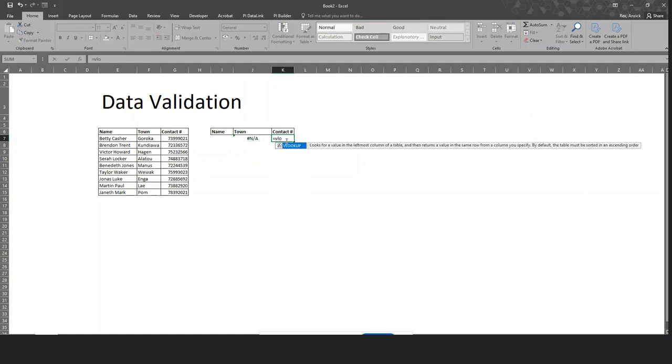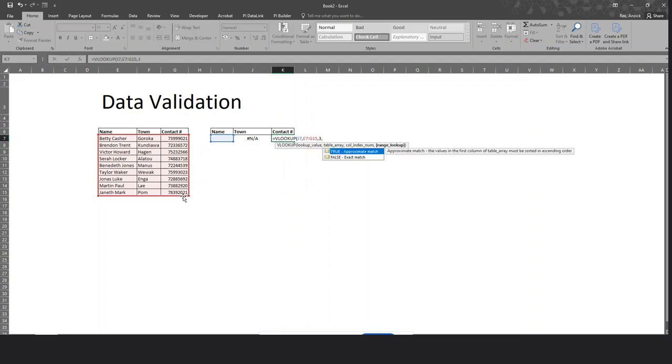Now for the contact, we'll do the same. VLOOKUP function. The lookup value is this cell here, which is the name, the table array, this table here, or the list there. The column index number from the left, contact is on the third column, so put in 3. And we select false because we want the exact match.